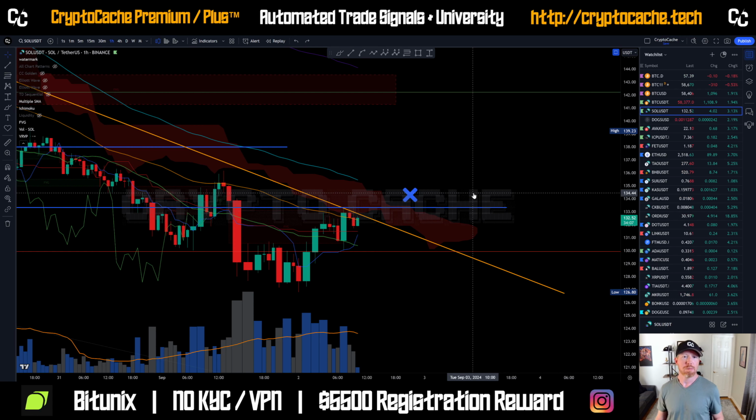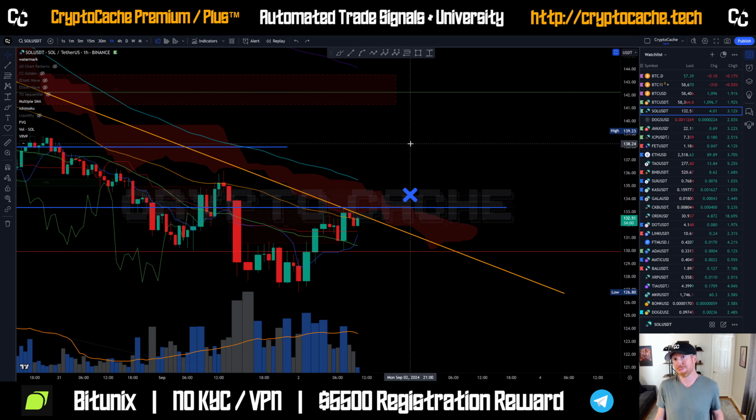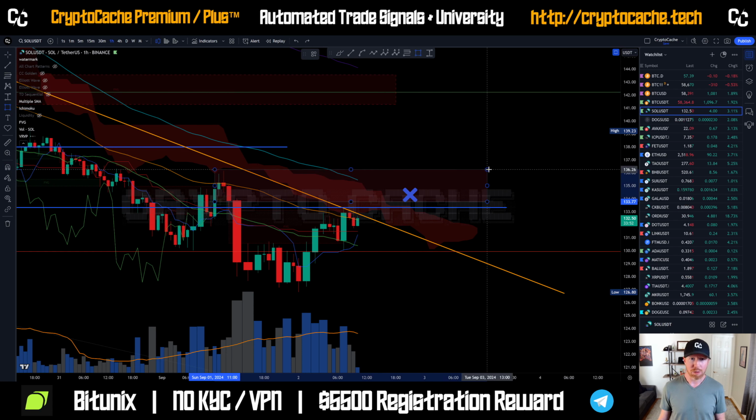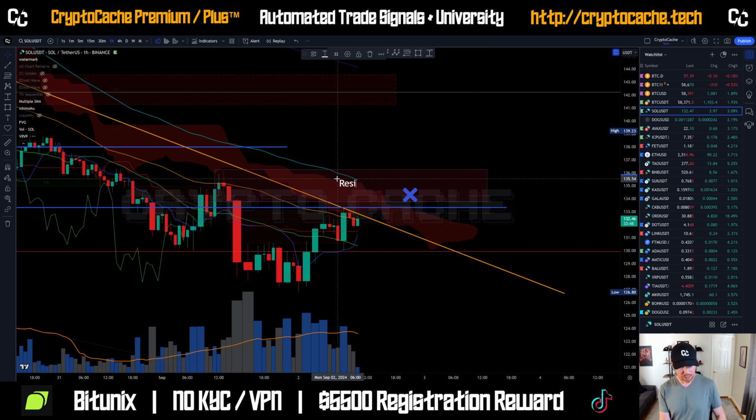consider a long. But once more, we still haven't broken free from our local high here, which is the important thing. So technically a closure above 135 would be a much better scenario for us. So 133.50 to 135, that's going to be our resistance range. I'll go ahead and post that on our playout chart here, and we'll go ahead and discuss that again later. So for the most part, I can say that at this point, we're in good shape for Bitcoin, but not quite yet for Solana.